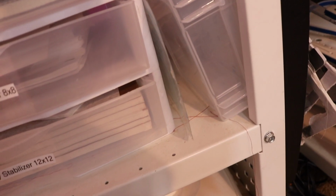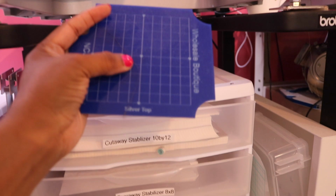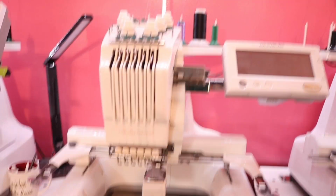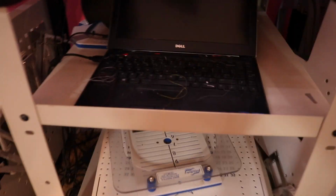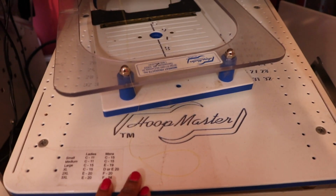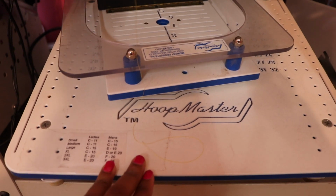I have all my little center jigs that I use when I'm doing backpacks or certain things. It helps me align. I got this from Wholesale Blank Boutique. I own 2 of them. This is my Baby Lock Embroidery Professional. I also have a Hoop Master, so I use this when I do left logos, or I will use my little Tazy ruler that I showed you in my last video.